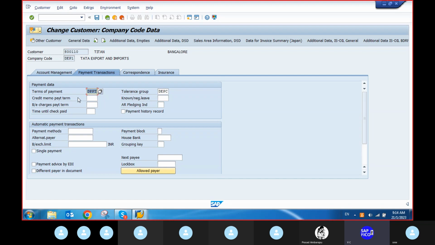All of you, please try to remember the point. It is one of the interview questions. So go to the transaction code OBC4, and go to the transaction code OBD2, see all these things and change them. Then only you can see the terms of payment in master records or in invoice postings.